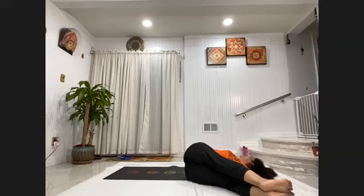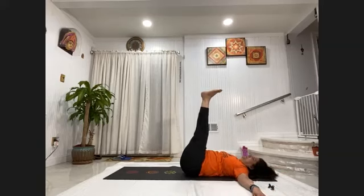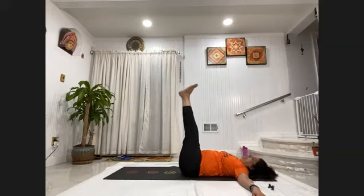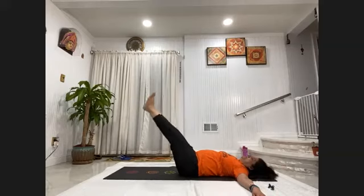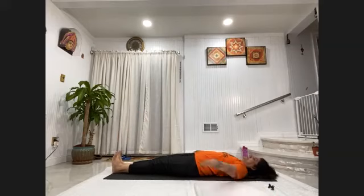Now keep the knees straight, legs together. Inhale, raise the legs back up. As you exhale, lower the legs down with control. Relax with arms and legs apart.